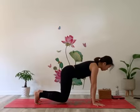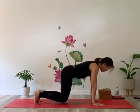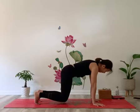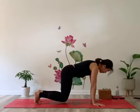Same thing, you want to broaden the collarbone. You want to push the mat away. Your core really activate here to hold the knees up. And then breathe in and out through the nose. Maybe a little bit of grounding on the back here is totally fine. Give it 3 more rounds of breath here.